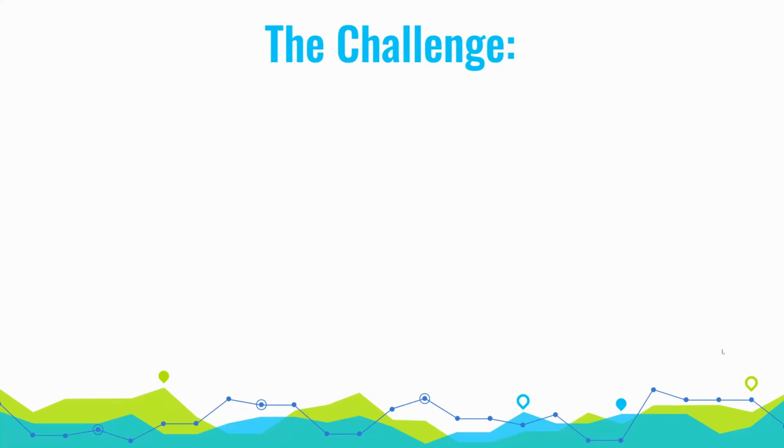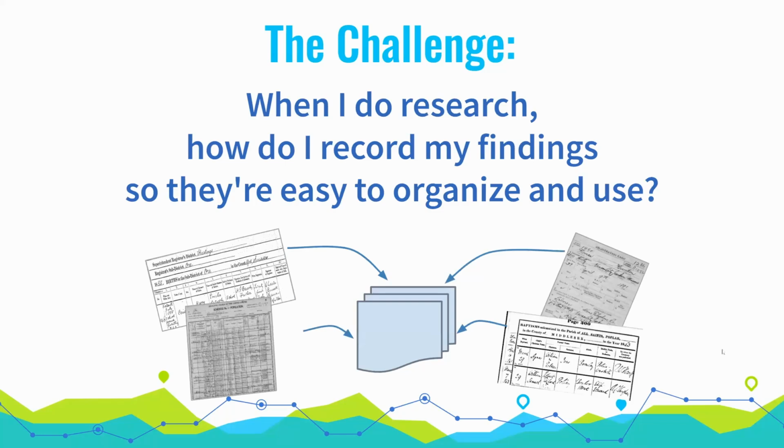So if I were to mention a challenge that I think most of us face in our family history research, it would be this. When I do my research, how do I record my findings so that they're easy to organize and use? Have you ever found something and you knew it was important and maybe you put it on a post-it note or maybe you thought that you'd remember it? I've done that. Oh yeah, I won't forget that. Or you jot it down someplace in a notebook or an electronic document, and then 6 months later when you need it, where is it?